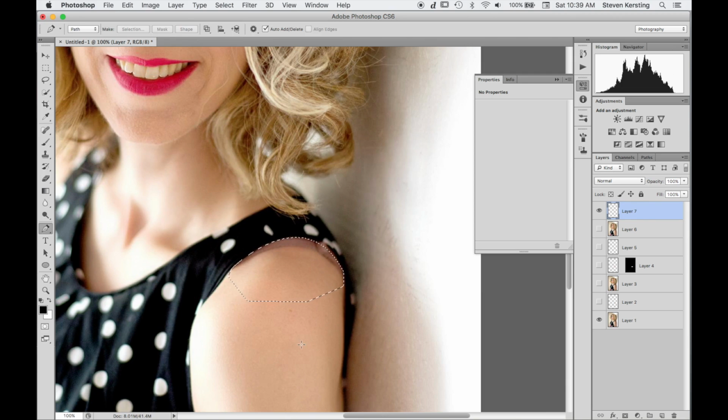All right, and again, we're just going to use the clone stamp tool. Select an area, and we're going to blend that in. Select over here, stamp that in. I'll select right here so I can blend in a little bit of that shadow.